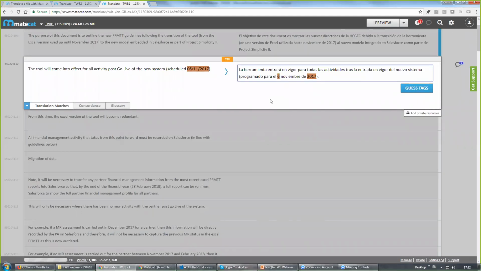So let me show you now another example here where we have a date. Now, this is a numerical issue, of course. It's an issue of localization, in fact, to be more precise. So here we have a short date in the source text. And as you can see, this date should also feature in the target. But in the target, in the translation, the translator has chosen to use the long date format for this date. Now, one would think that should be all right. Why is that a problem?